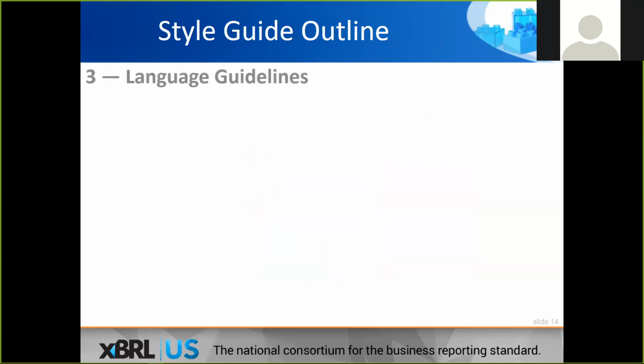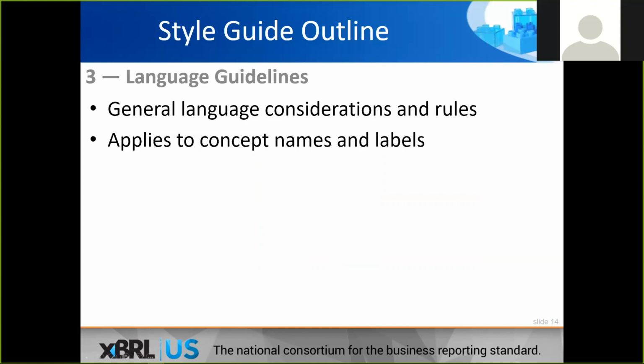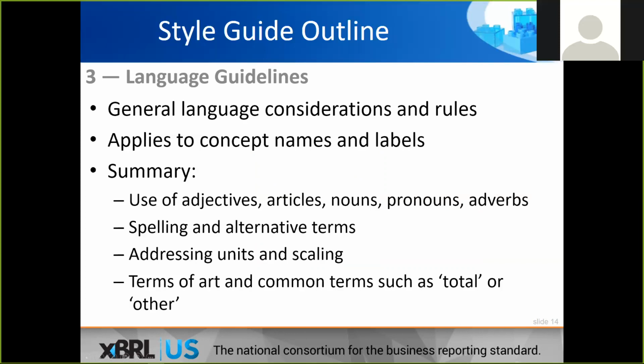So the first set of rules goes into general language considerations, and that applies to concepts, labels, and documentation. And really, in the summary, what we do is we throw a lot of examples in, and also then basic rules, and we follow RFC 2119, I want to call it, and that is from the IETF, which basically says what may and shall and may not and whatnot actually means. And we're trying to be as consistent as possible with industry terms. And we use that throughout.